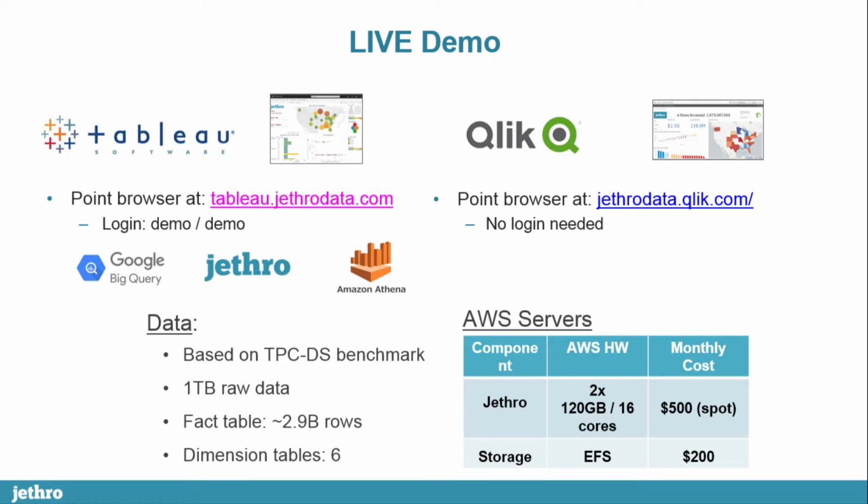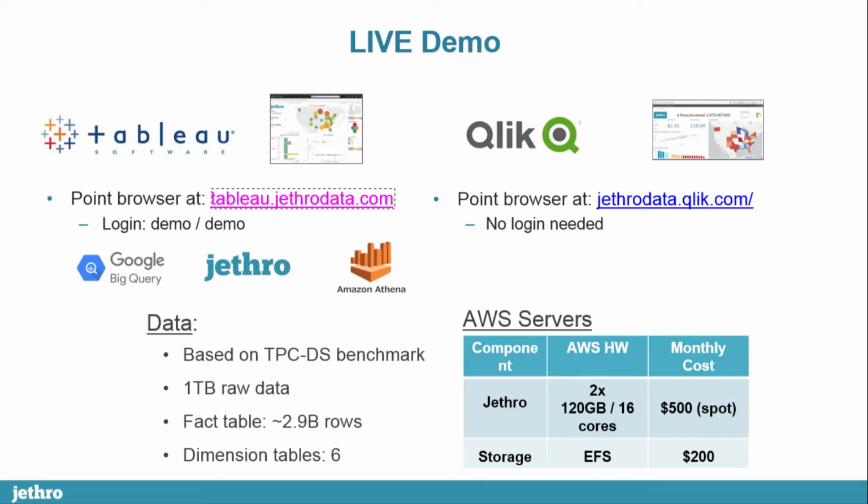So let's do a small demonstration. In this demonstration, I have TPC-DS benchmark data, almost 3 billion rows, 2.9 billion, with 6 dimensions. And I'm going to show Jethro working on top of Hive, accelerating Hive, compared in this case to Google BigQuery. We also had a demo comparing to Hive. It was too slow. But I think comparing to Google BigQuery is a good thing because you have all Google resources behind those queries, against one query server of Jethro, one.